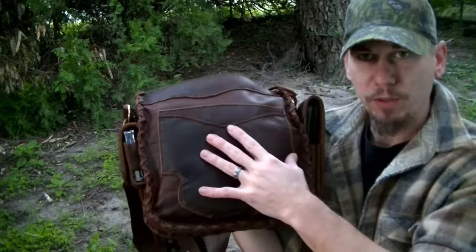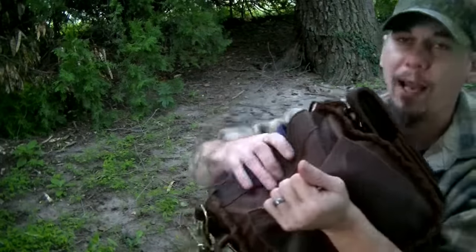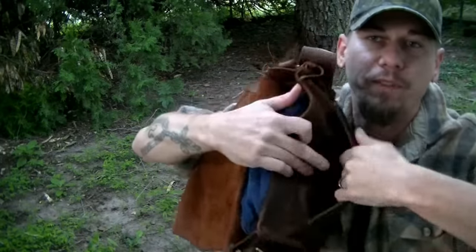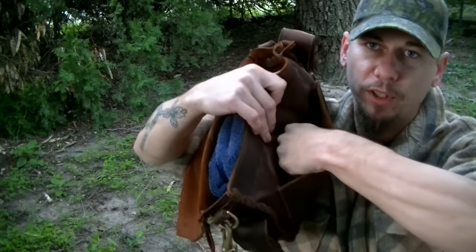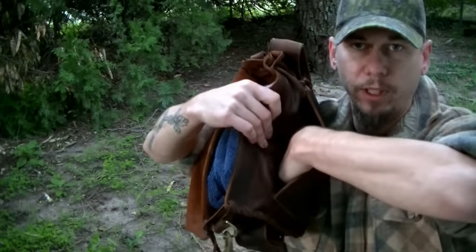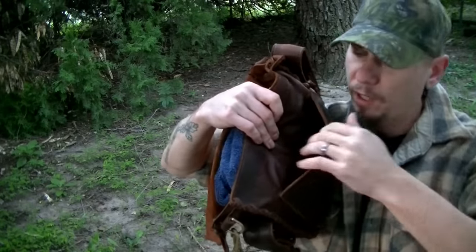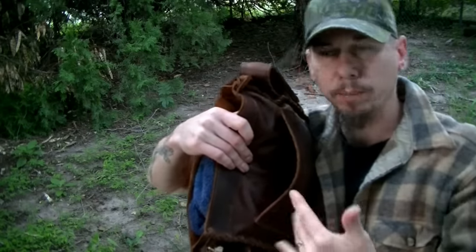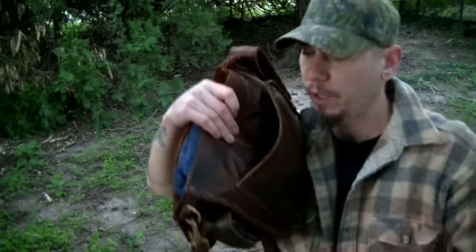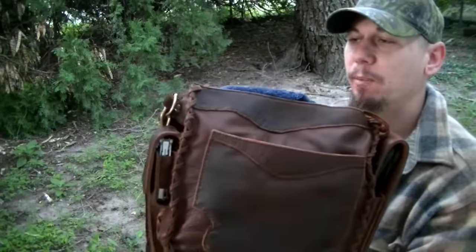I made sure that this pouch was big enough. There's no actual gusset in it, but it's fairly stretchy, as you can see. I wanted to make sure that a person could put their cell phone in here, or a pair of car keys, something that they need to get to relatively fast. Something else that you can fit in here is a Write in the Rain notebook. It fits in there perfectly. So I really like that spot there. I think that pocket came out looking really neat.